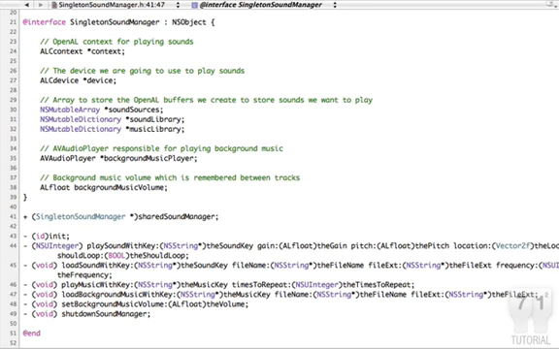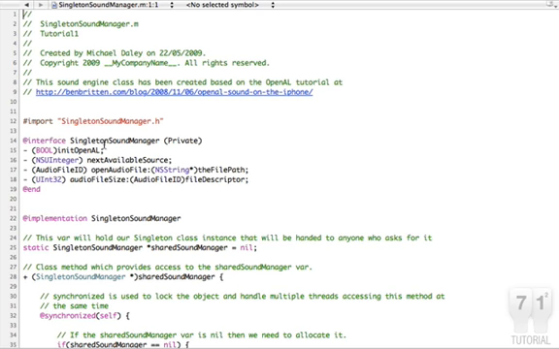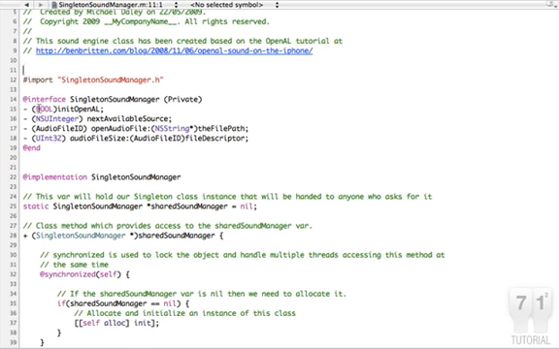So what we'll do now is we'll move on to the implementation of that and actually look at the source code we've got for implementing that information. I'll just paste that in here. So we've got a bunch of private classes at the top end. So we've got one where we initialize the OpenAL settings, one that gets us the next available source, and we'll see what that does in a minute.